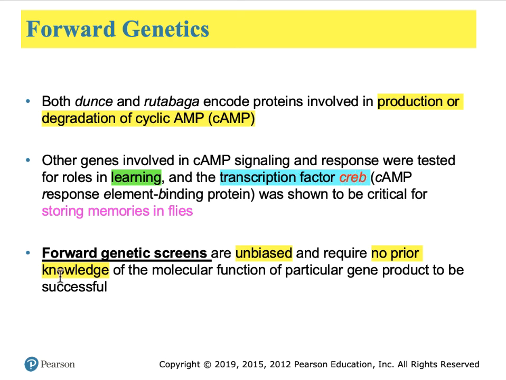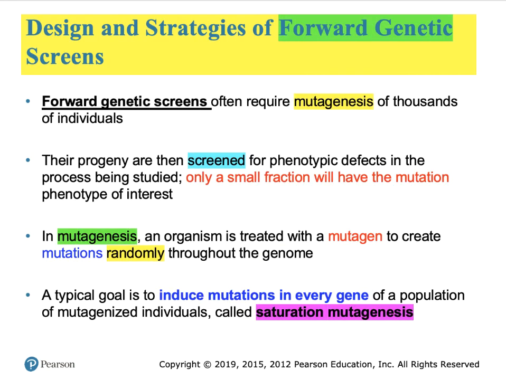The important thing about forward genetic screening experiments is that they are unbiased, and they have no prior knowledge of the molecular function of any particular gene or gene product. Therefore, the mutant that you have is the mutant that you have. Unfortunately, the presence of natural mutations may not be great enough to conduct a full investigation. Therefore, scientists began to explore new ways of increasing the rate of mutation safely in organisms. And that is the process of mutagenesis.